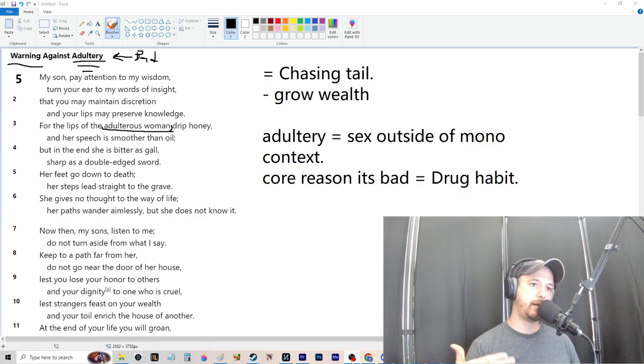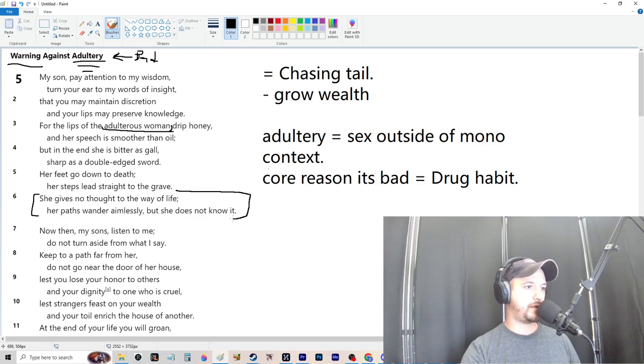And not so much that, but you're spending so much time and energy chasing a drug high, chasing the dragon. And in what other context does chasing drugs ever grow you wealth? You know what I mean? You're usually getting money so you can immediately dump it into your habit and then destroying your wealth because you want to just maintain that emotional dopamine intoxicated state. So metaphorically, I feel like this is speaking a lot more metaphorically, but it is a little bit literal at the same time because it says her paths wander aimlessly, but she does not know it. So it's like saying metaphorically adultery as a spirit or as like a mode of being is going to kill you and take away all your money at the same time.